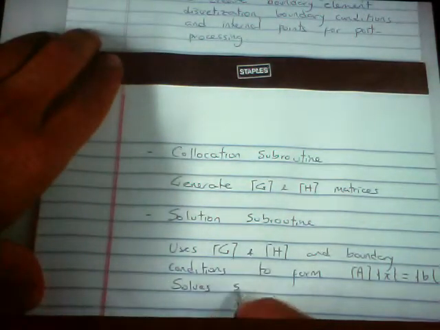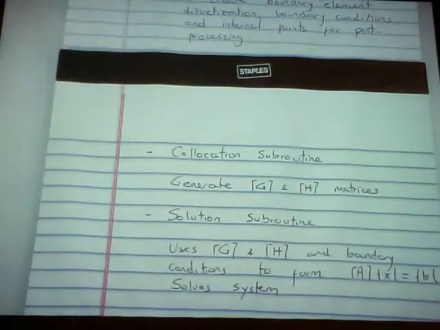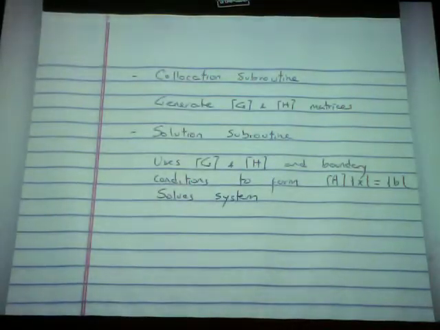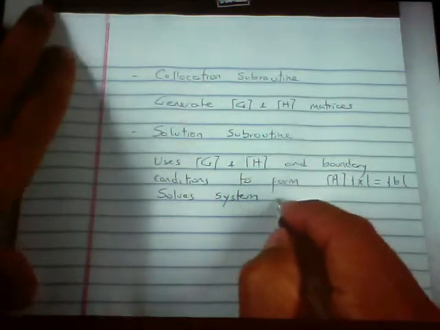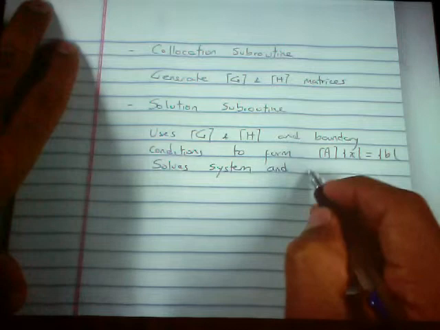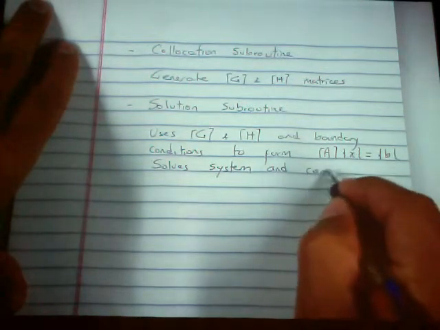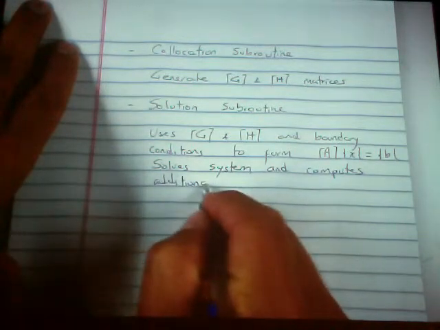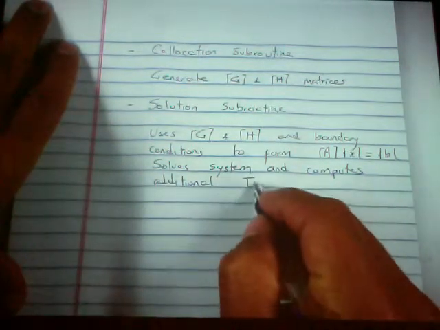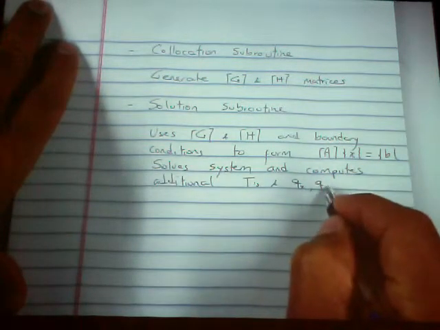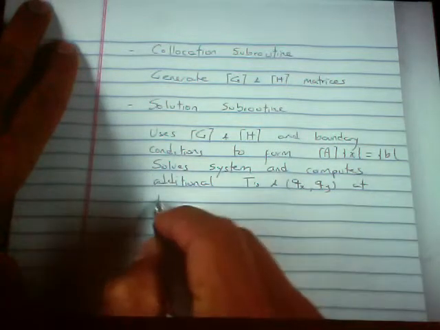It solves the system, so it solves the system AX equal B, and computes additional T's and Qx, Qy at internal points.